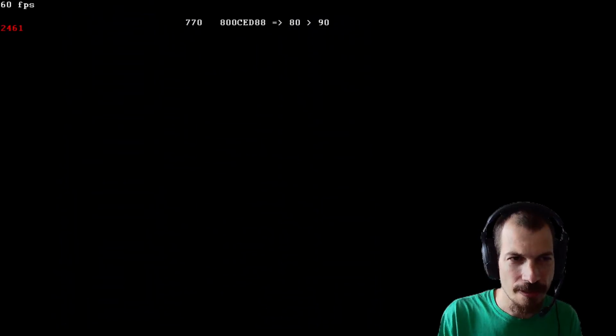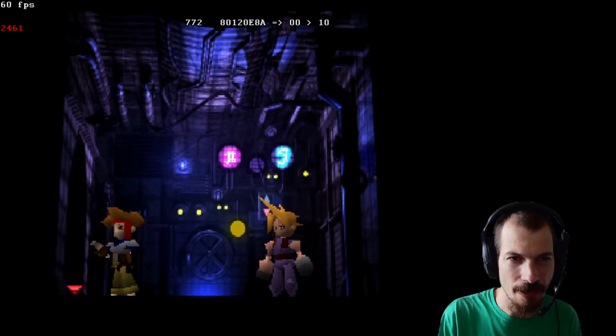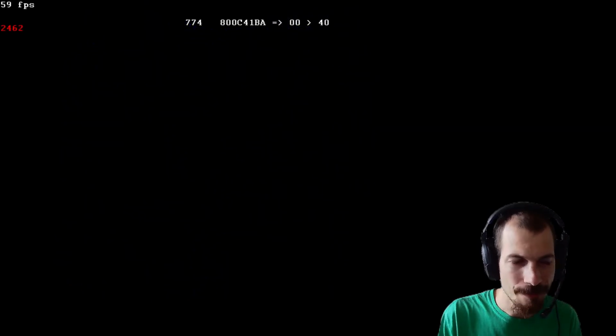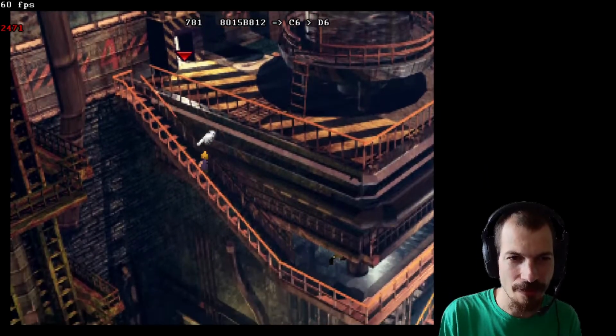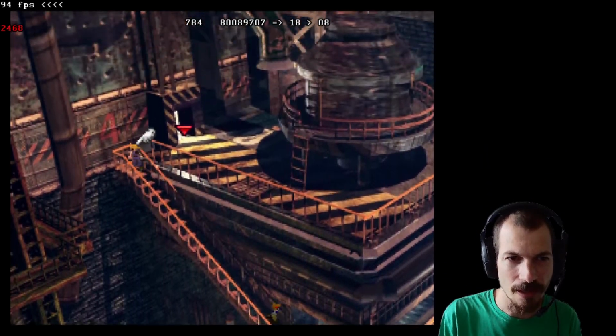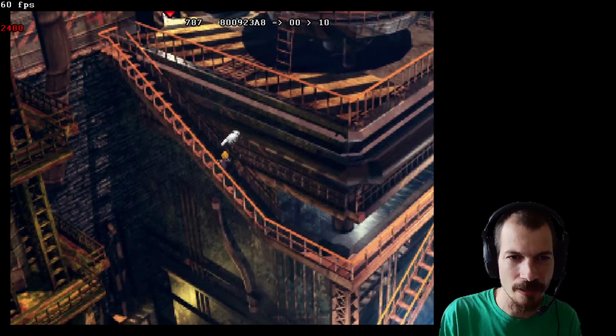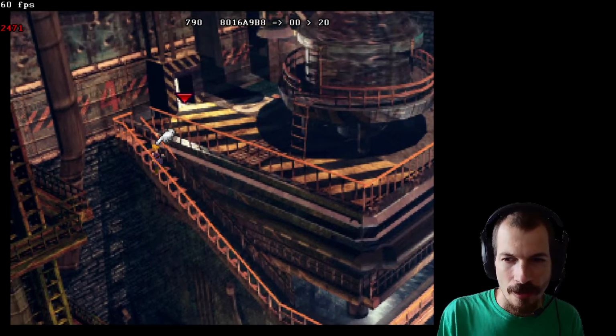I'll say this had very nice, beautiful backgrounds, way back when. Holds up pretty well, except for the models. The models are trash, but everything else is nice. Like the environment artists, they did a pretty good job.